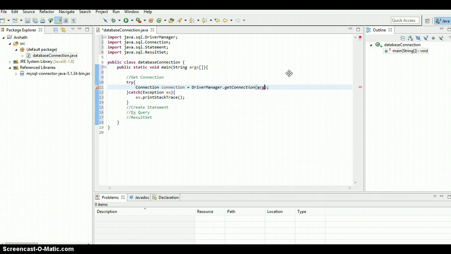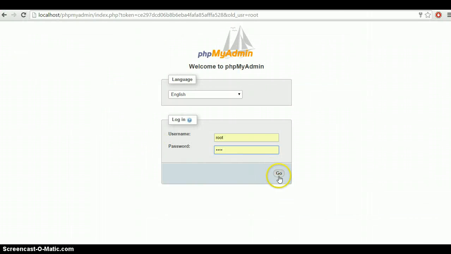Now we need to provide a URL. Let's start to type it: jdbc:mysql://localhost:3306/, and my database name is, let's see what the name of my database is.